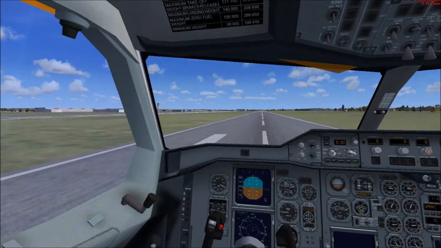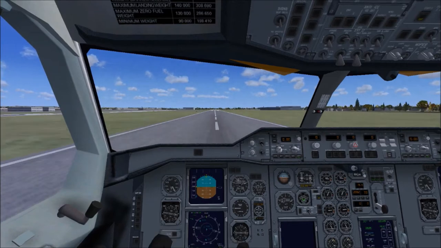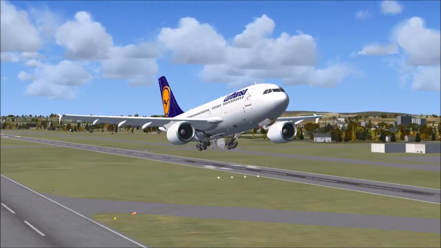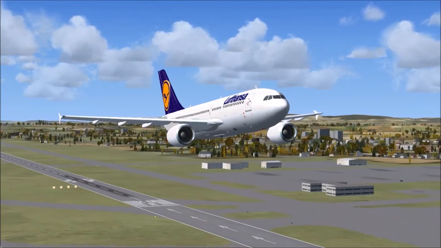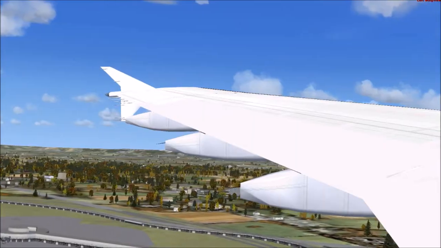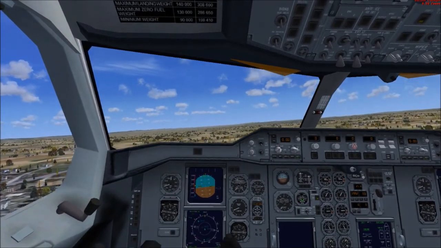Right. Maximum takeoff weight. Boring, boring. How fast are we going? Pretty fast. Let's try and take off. Oh, yeah, we were going pretty fast. Okay, let's get rid of the flaps, because that's probably what killed us last time. What's my frame rate on this game right now? 30 frames per second. That's impressive. Very impressive indeed. Right, this aircraft, as you can see, is a lot more nimble.